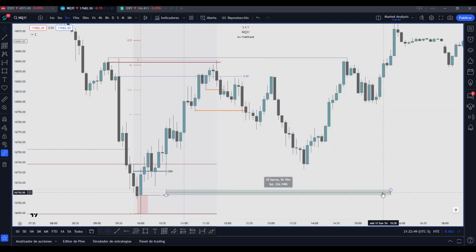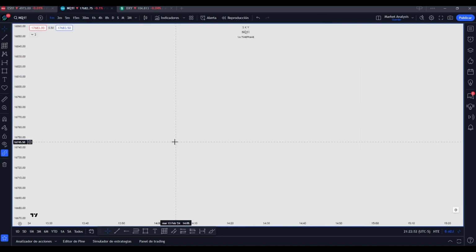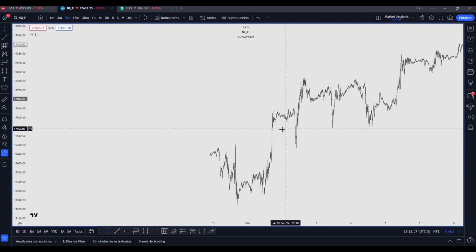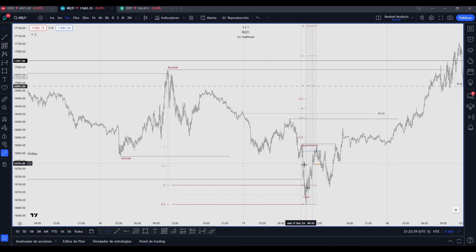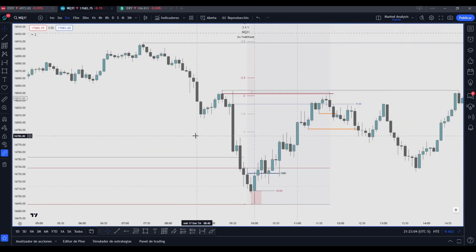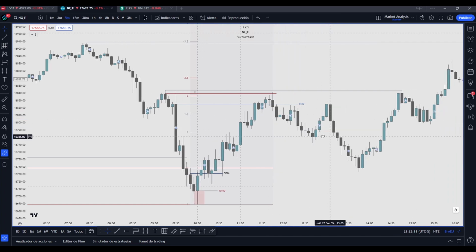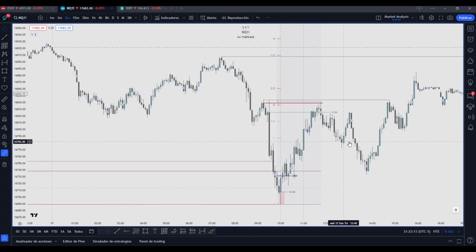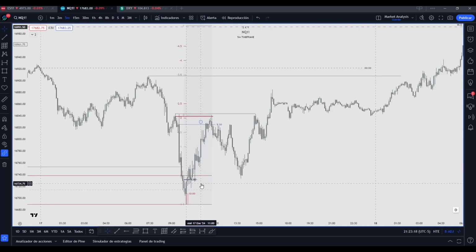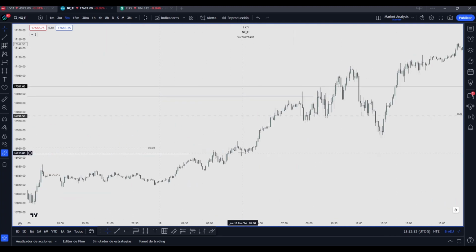You need to be very careful with this model because you need to be more in control of your emotions, be more patient, and wait for price to start developing. Because as I just said, you can be hesitating to take some trades on the wrong part of the power of three. You will be catching this more often with practice and eye training, and it will get easier and easier. So let's jump on the next day.